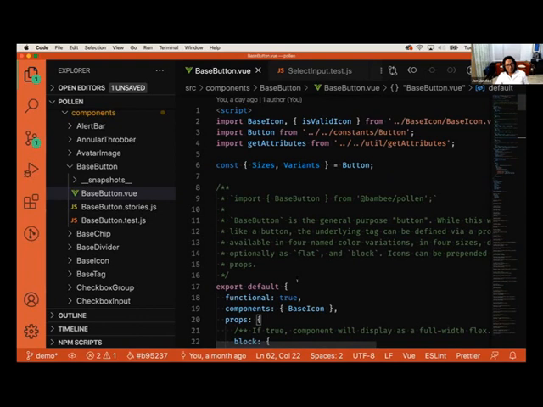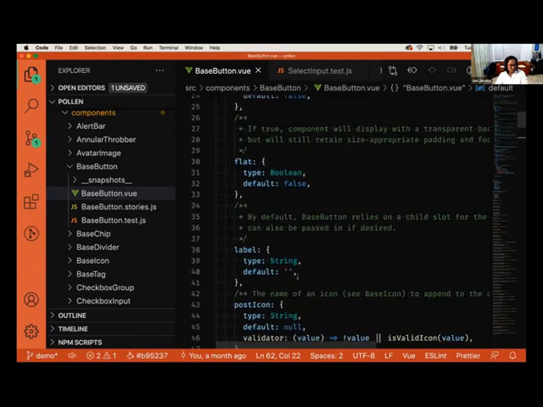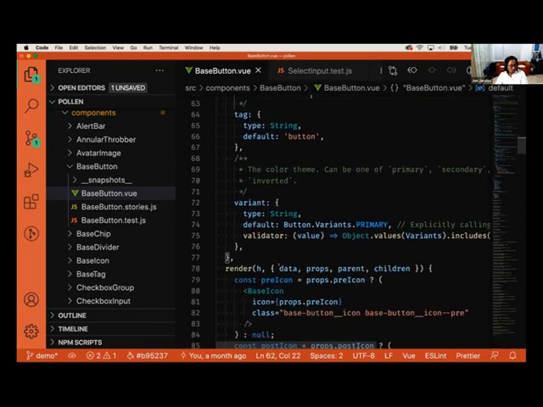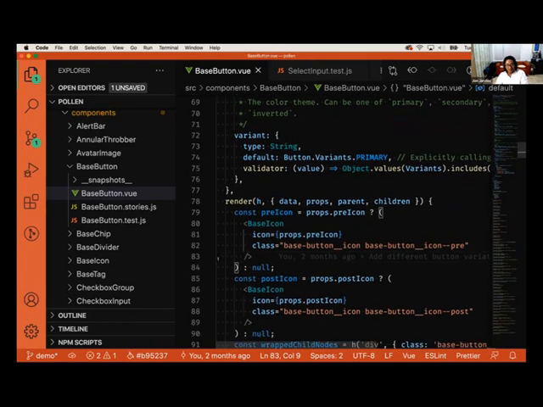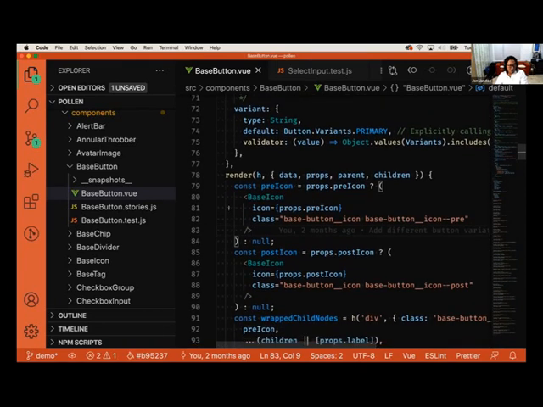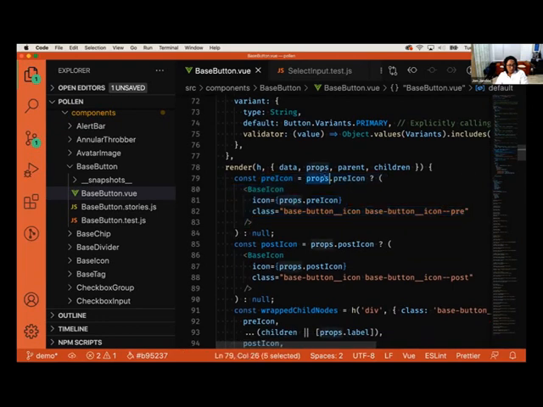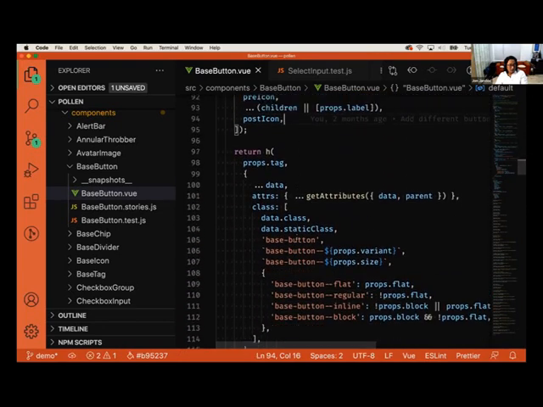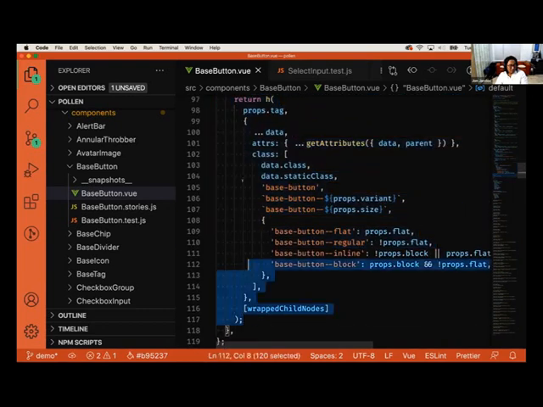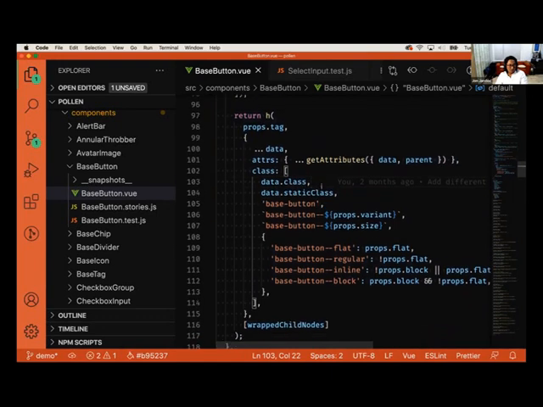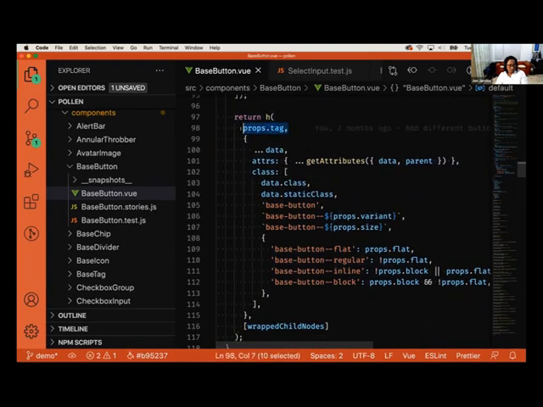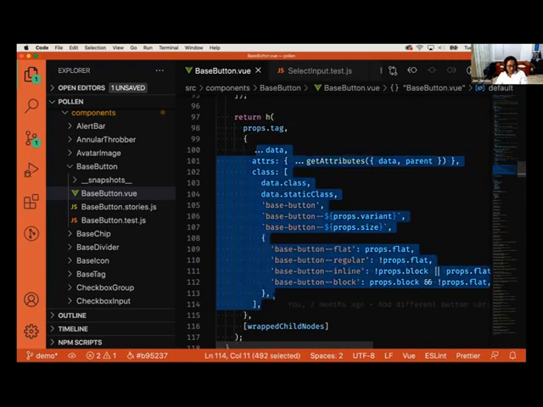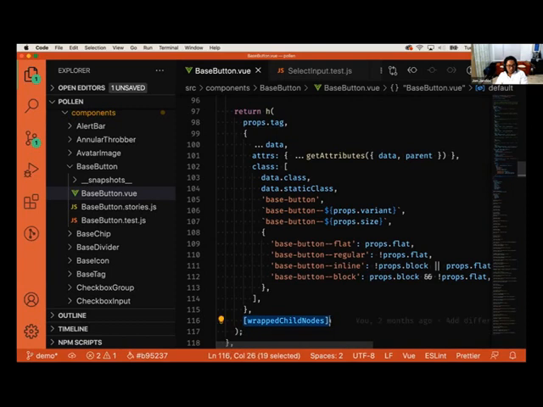So if you want to get closer to the meat, the metal of building a component, then you can directly access the render function. And if you are a React person that likes React, you can actually use JSX within a render function. So you can see here, I'm composing, I've got a pre-icon. If there is a prop for the pre-icon, then I will return this base icon component. Otherwise, I'm going to return null. I can then return my, this is a proper render function using create element. I'm going to return a component that is going to be props.tag, tag being a prop that defaults to button, so we assume it's a button. These are my attributes and props that will be passed to that component. And the third argument is the children of that component.